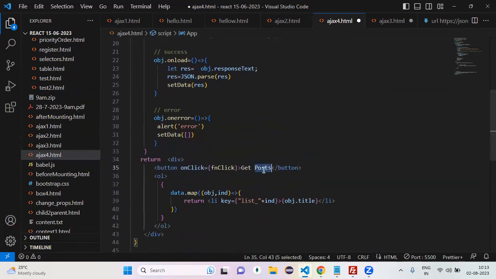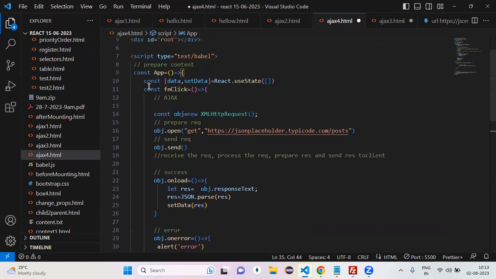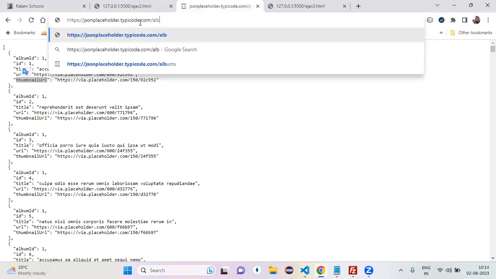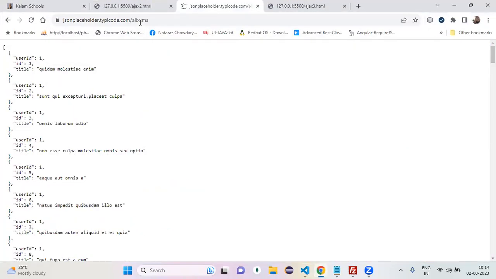Get albums. This is my data. You can send a request. Albums. Now, can you see the data format?